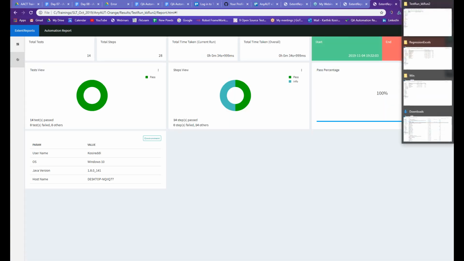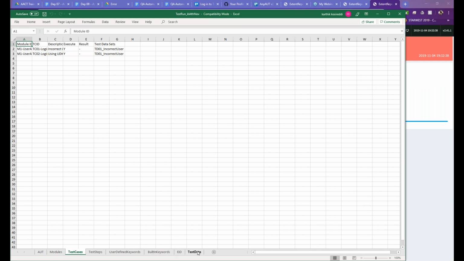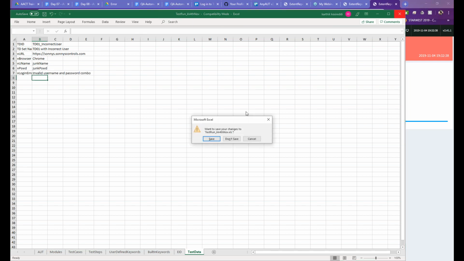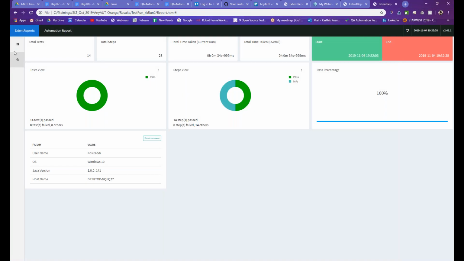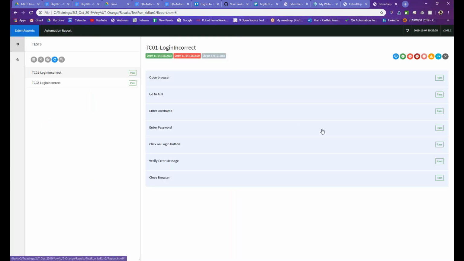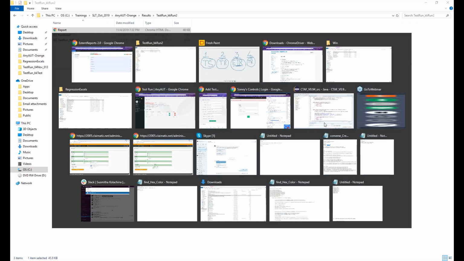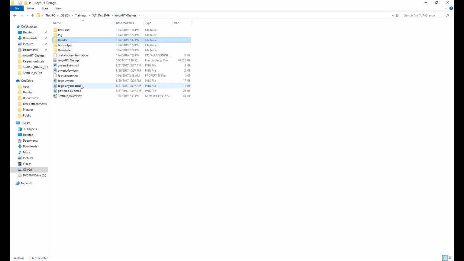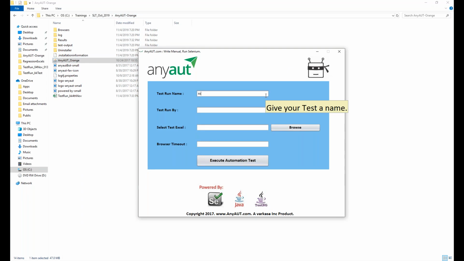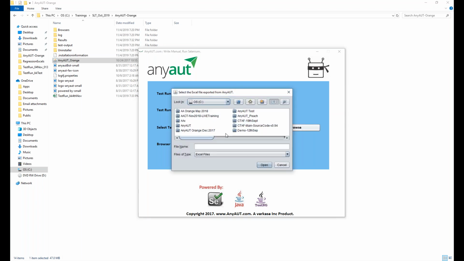Now, the same thing, you change the text, for example, in the test data. And invalid username and password, instead of combination, you say combo, and execute it. So this is basically a scenario on your application where you're saying that things work fine, but when the message comes, it's supposed to be different from what we see. And how does that result come for us?